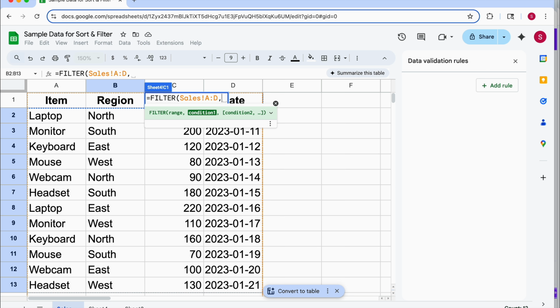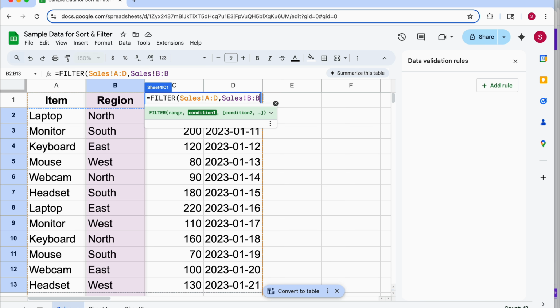All right, now for the condition. Again referencing the Sales sheet, with the exclamation mark again, we want the formula to look into column B, B to B, because we want to make sure that we take into account new data as it gets added.